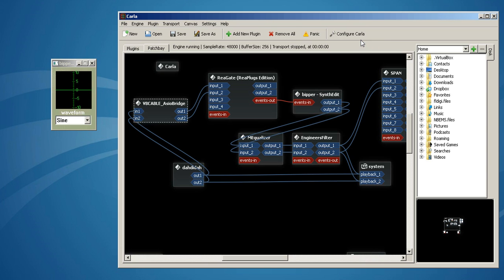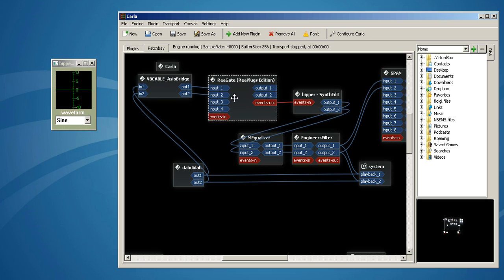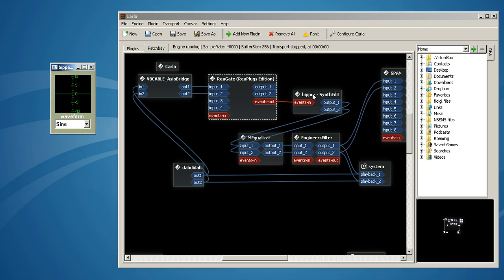And here's the basic setup. We take the audio from Mumble, and this can be any sine wave. This could be a sine wave from your keyer or some other oscillator that you have going into your sound card input. This gate turns it into an on-off signal, precisely the same length as that which is receiving it, that you're sending with your keyer. This is the MIDI signal that tells this Bipper to send a sine wave exactly the same length as the original.